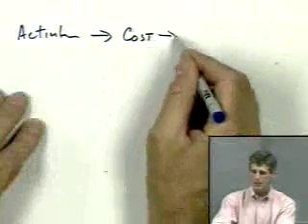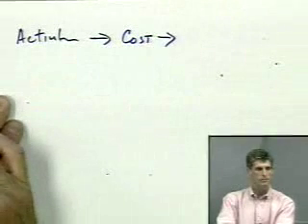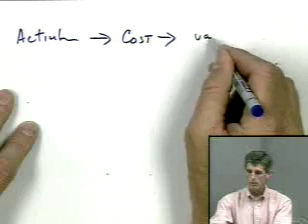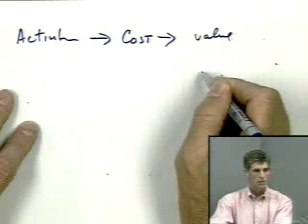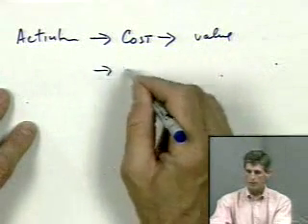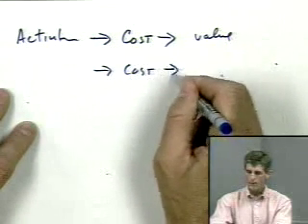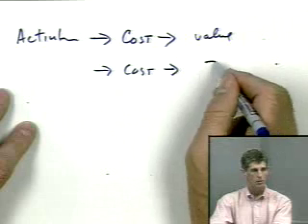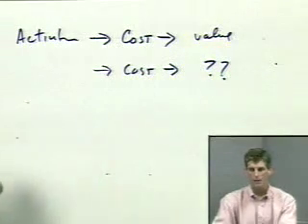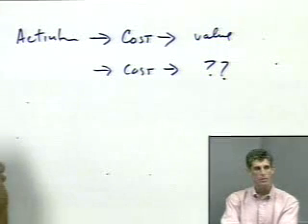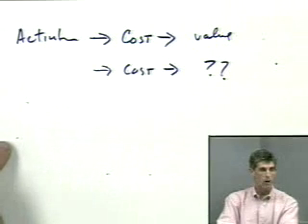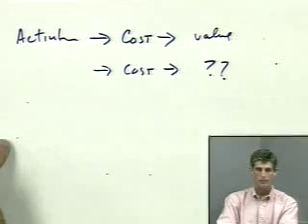Now, which are the good activities, which are the bad activities? Some of these activities create value directly, right? Others of these activities create cost, but they do not create value. So now what's the goal then if you're using activity-based costing? What are you going to try to do? Get rid of the activities that don't create value.